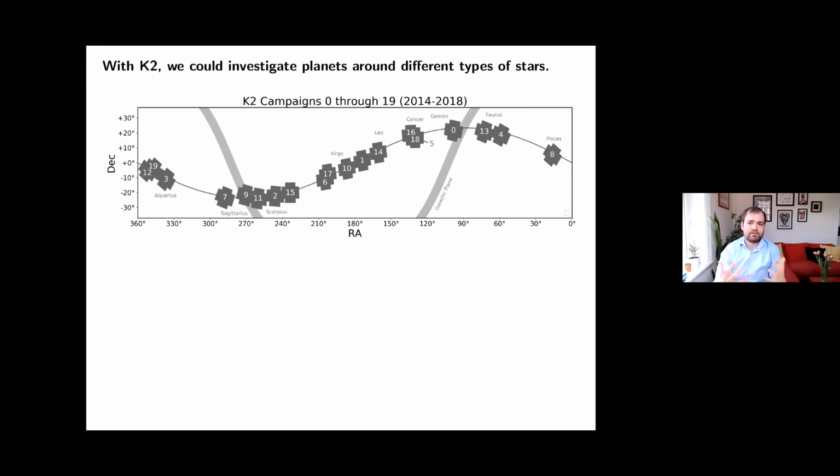And a lot of that was actually driven by the stellar community. For example, a very big part of K2 was a Galactic Archaeology program looking at red giant stars. And because this data is all open, it doesn't matter what the original purpose was of gathering the data. It can then be used to search for exoplanets as well. And so with K2, we've started really looking at different types of stars and trying to understand what happens to planet formation across the main sequence.